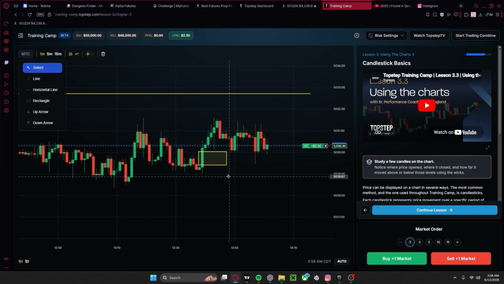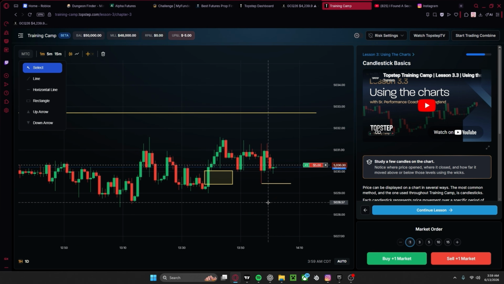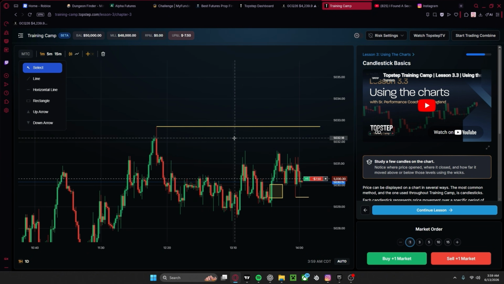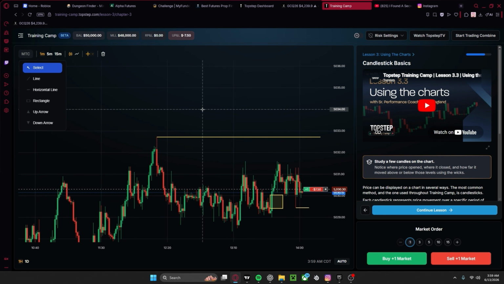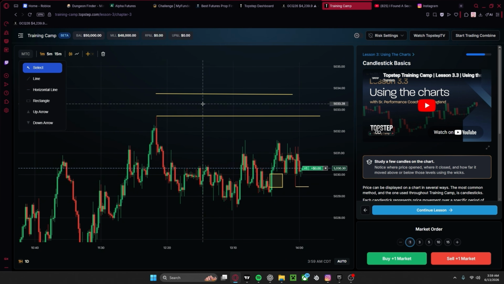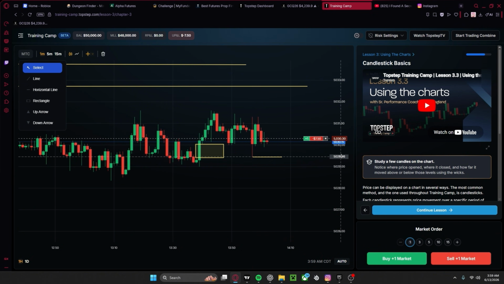And then my stop loss would be about, I would put it right here. But I would put my take profit right there, and then if it's too bullish, I would move it, maybe more like about right here. And just keep moving it, and then moving my stop loss and everything in.